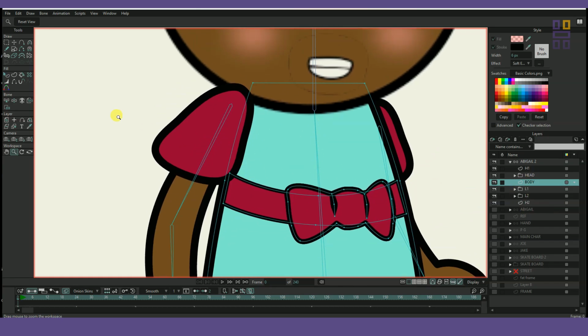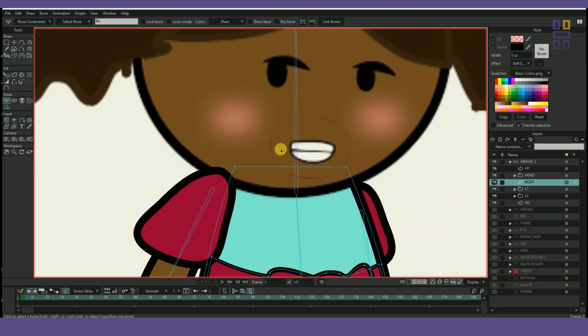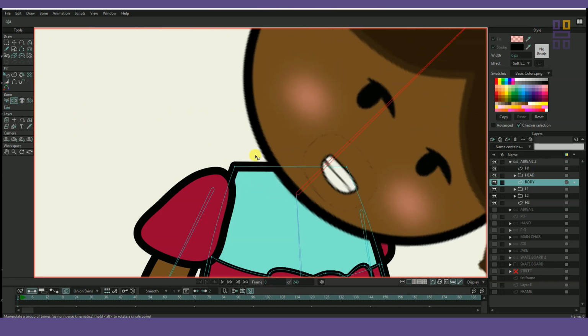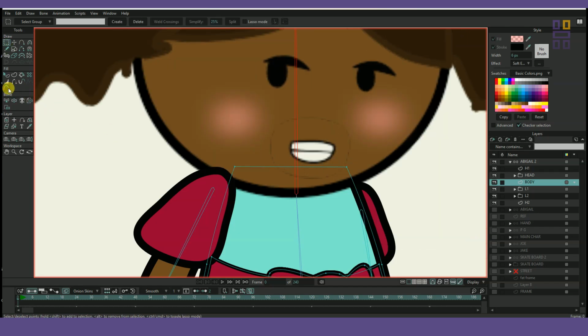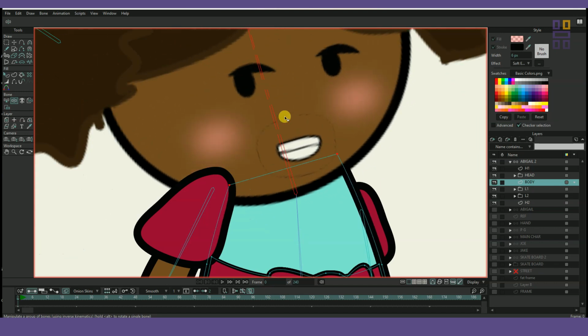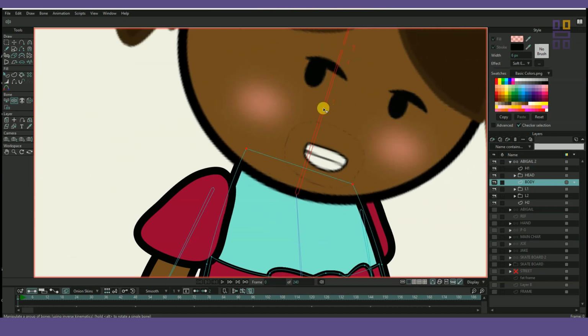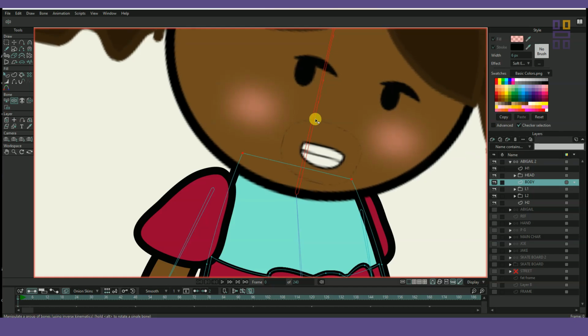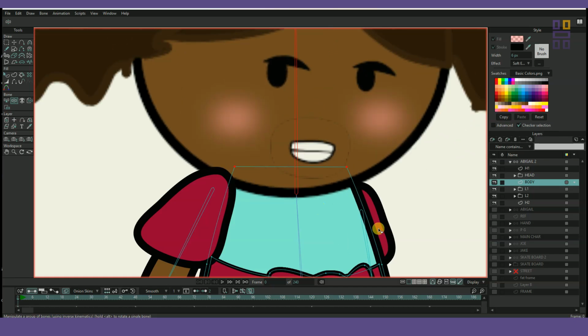We're on the body now. Let's pick our first bone. Let me show you something real quick. Look at how the head moves right now. See this sharp edge, like there's no neck and there's just a weird space. We want to take that out. So while selecting this, we're going to pick our points. These two, to be specific. See, they're selected, and I'm going to put bind points. Now check this out. All right, so the body follows the turn of the head, and we don't have that weird edge and all that stuff. Okay, so that's beautiful.